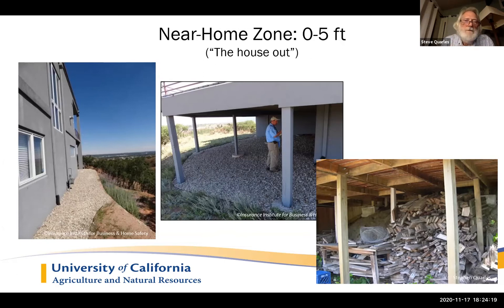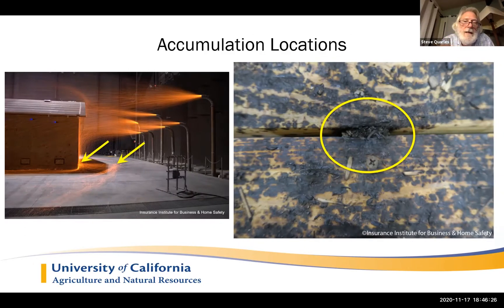This whole concept is referred to as 'house out' — you worry about your house and what's really close to it, then move out from there to your property line. Embers will accumulate in the gaps between deck boards, and that is where ignitions are going to occur, so you want to keep debris out of those gaps. Where the joist isn't there, embers just fall to the ground — another argument for having minimal combustibles underneath the deck, because even if you've walled off the front of the deck, embers come through the deck board gaps and land on whatever is on the ground.